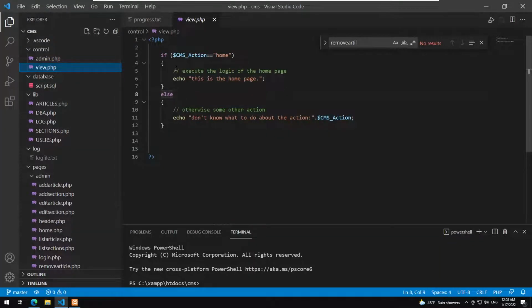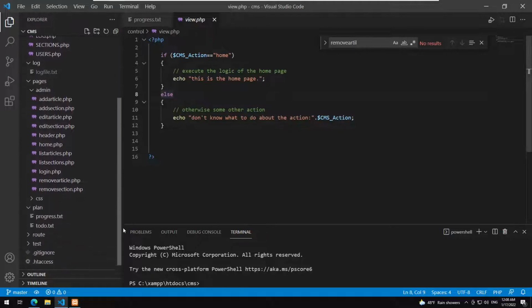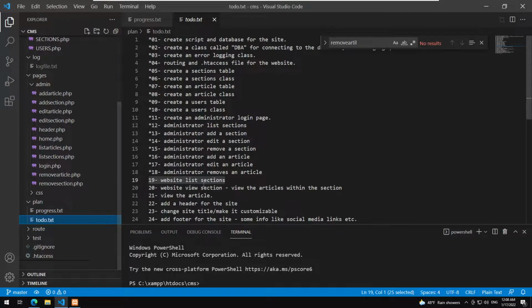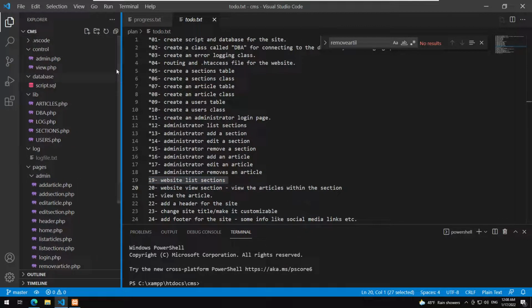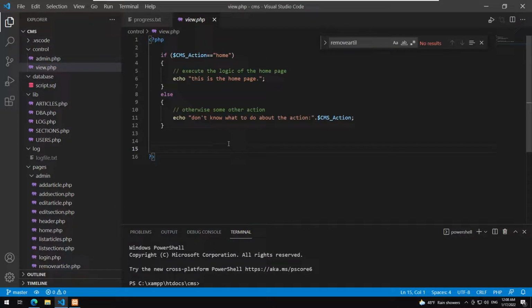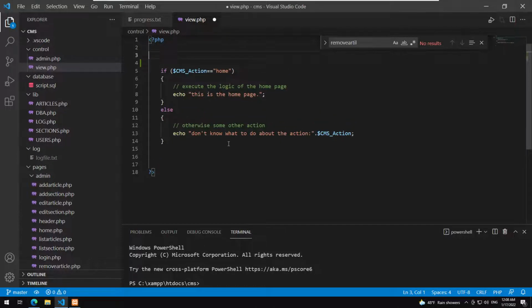So if we go to the, what is it? Yeah, website list sections. Okay, so let's work on this. Let me see. So we will go to the logic of the view over here. And first thing first, we need to do a number of includes like the administrator.